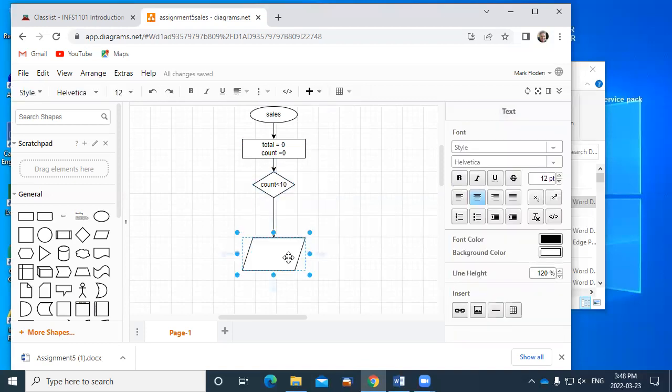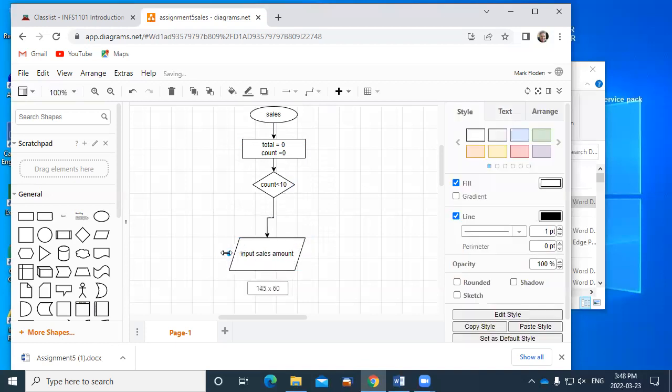And so here we're going to input the sales amount, which is, just get the sales. So we get the sales amount, and then we have to increment the total and increment the count.